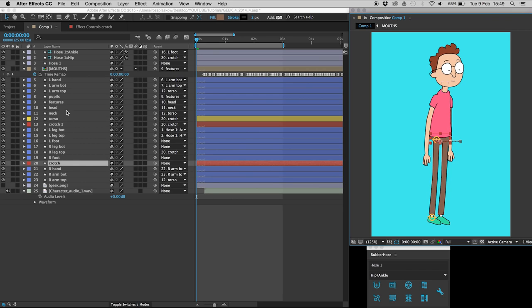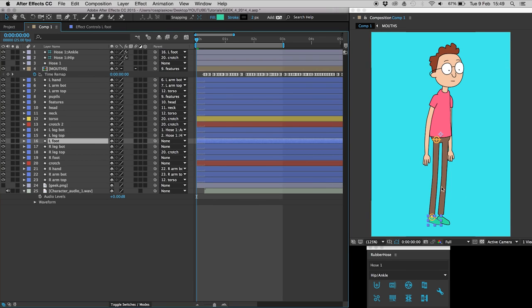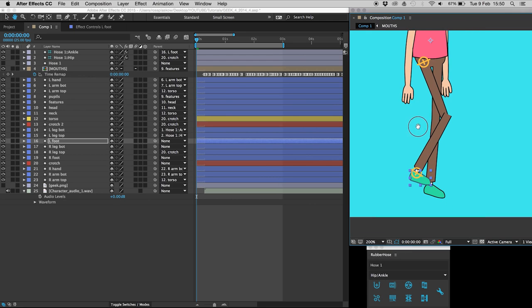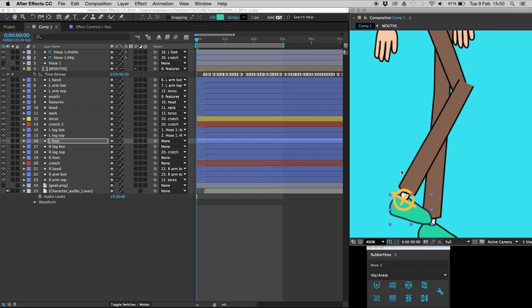Now we're going to tidy up the knee because obviously the two pieces of the leg don't line up perfectly when the knee bends. I'm going to move this foot up 2 places, hold down shift and up, 1, 2. I'm going to remember that it's up by 2 places. I'm going to zoom in a little bit more than that.